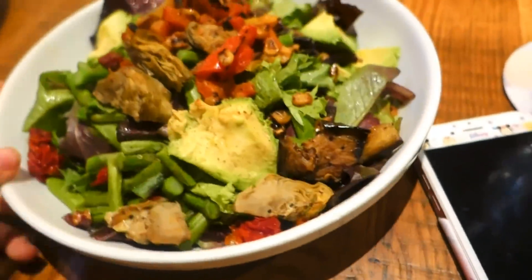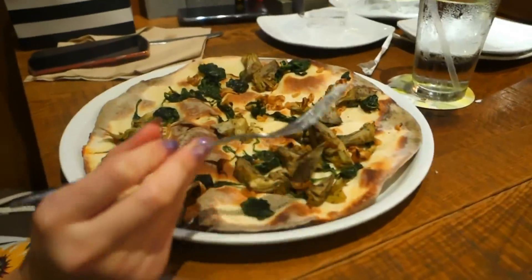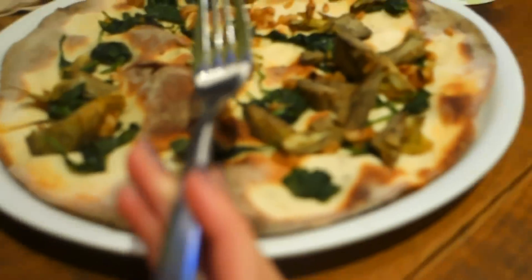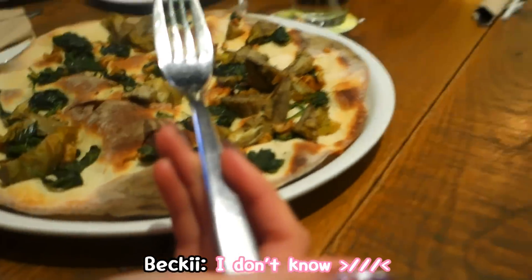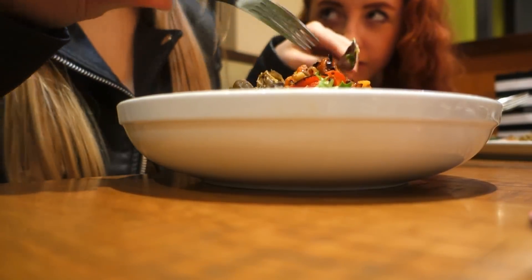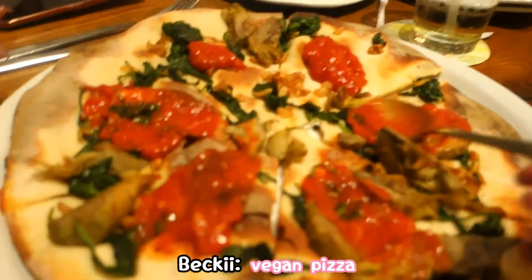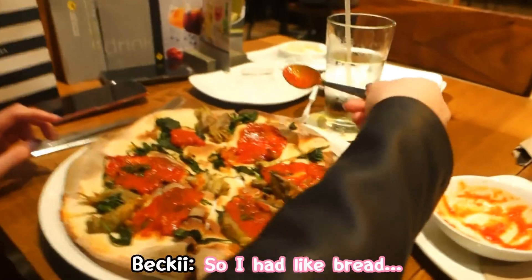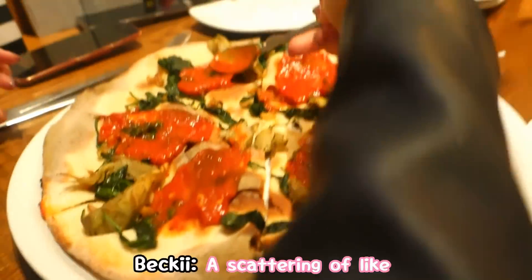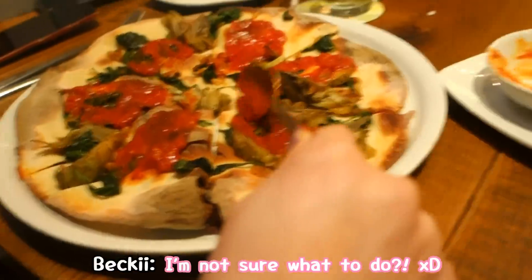My salad has arrived - it's got green beans and avocado and some yummy stuff on top with leaves. Kelsey got a big boy pizza and Becky got a pizza too. Basically I ordered like a vegan pizza but it didn't come with any base because the base wasn't vegan, and they didn't put any replacement on it. So I've had like bread with a scattering of vegetables. He's now brought me some sauce but it's not very much - I'm not really sure what to do.